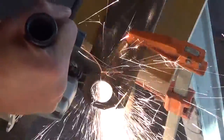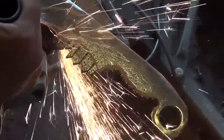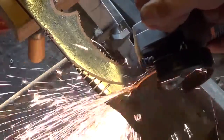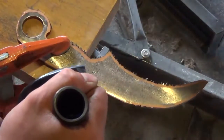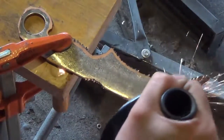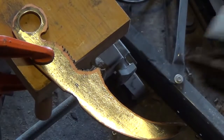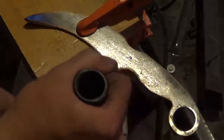Using the angle grinder, I'm going to start with the cutoff wheel and cut off as much of the outside as I possibly can. Once I've got it as close as I can with the cutoff wheel, I switch to the grinding wheel and grind away the excess. Now I'm leaving my outline just a little larger than my finished knife because we're going to be flattening it out in the next step.